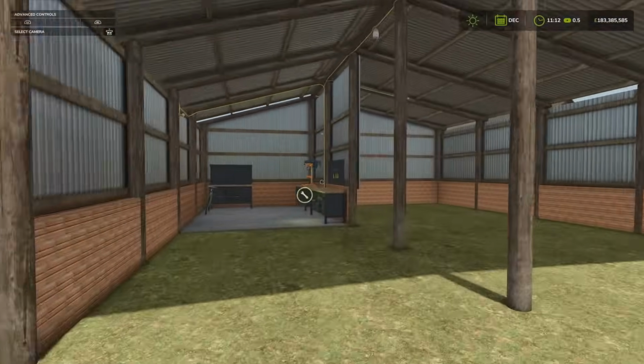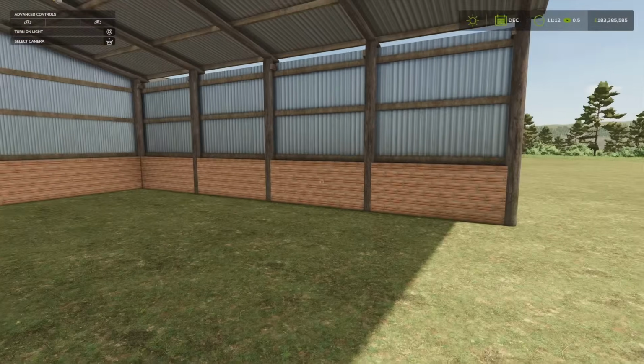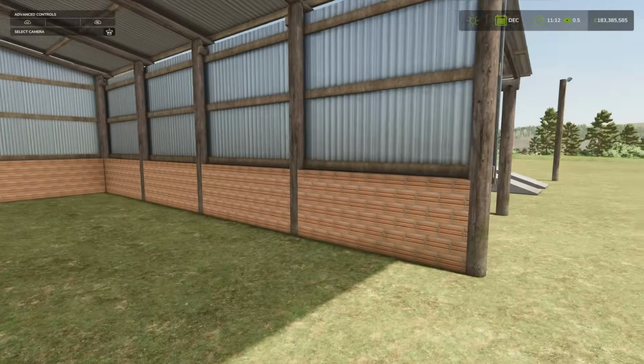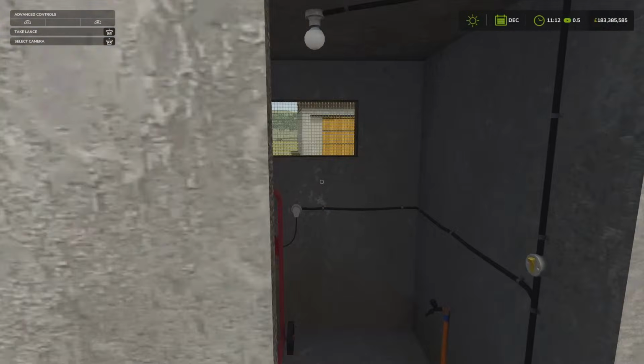Then we've got our workshop trigger, which is just inside here. It's the same building, just with various different amendments made to it. Repair only, not repair and repaint. Again, with the various different light switches. Then we come round here and up onto this. This is our jet wash station. We do have a light switch in here.